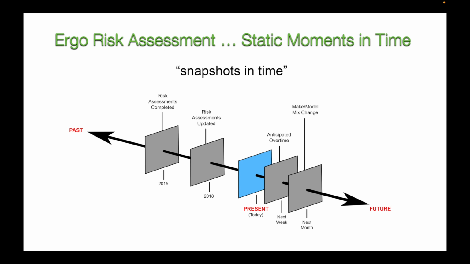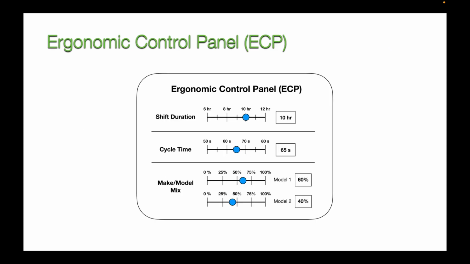And I've heard situations, for example, management wants to know, okay, what if we go from an 8-hour shift to a 10-hour shift? How's that going to impact our risk of injury? Or those types of change, or changing the cycle time. With single task models, it's not really easy to go back and update those, but it's much easier, I found, with multitask models to update them.